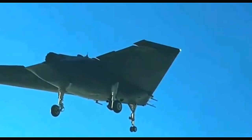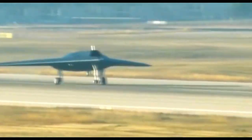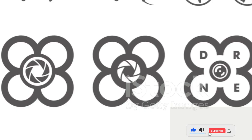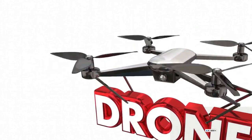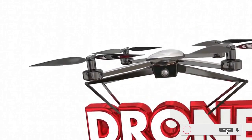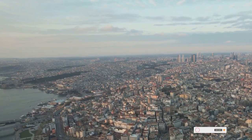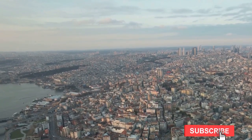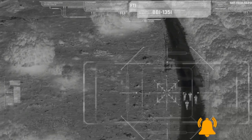What powers this flying wonder? At the heart of the Anka-3 is a robust engine, a powerhouse that effortlessly propels this medium-altitude, long-endurance drone through the skies. This remarkable engine ensures sustained flight for prolonged missions, enhancing the drone's reliability and performance. The Anka-3 really shines in its remarkable endurance — it's capable of remaining airborne for an impressive duration, making it an asset for long-duration surveillance and reconnaissance missions.